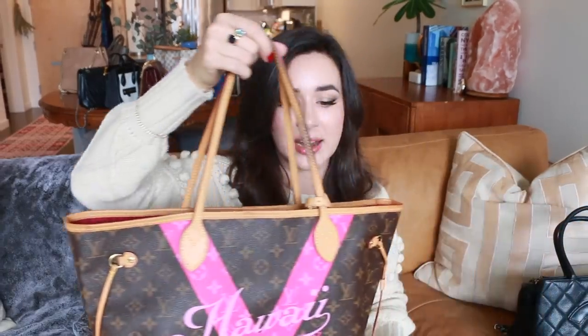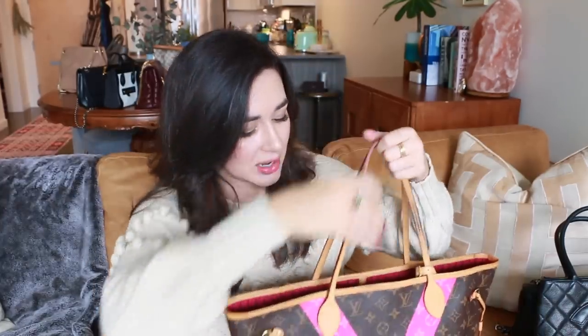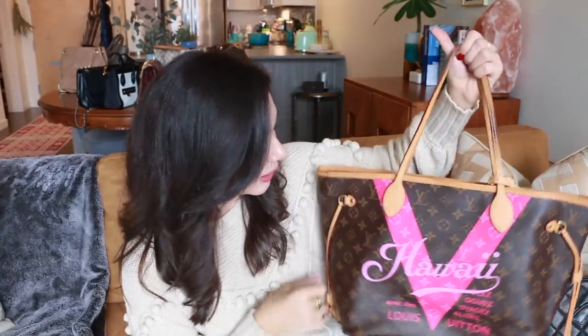I've never been too much into limited edition collections, but I do love Hawaii — it's my home away from home. When Louis Vuitton did this location-based collection, I absolutely caved. Angela Sebrano got one first and then I copied her. I never had a Neverfull before — this bag is so dangerous because you just want to put so much stuff in it. I'm very wary of putting my MacBook Pro in it because it will destroy the skinny handles. I try to keep it pretty light with an organizer. I don't think I would get another Neverfull — I'm really happy with this one, but it's not my favorite bag style; I just loved that they did a Hawaii one.